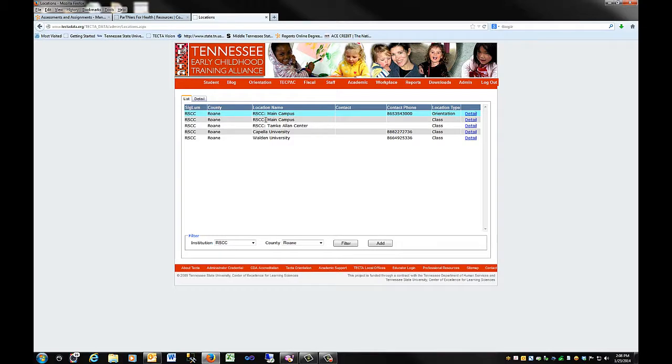And then we talked about how the first set of Siglum letters was the institution of credit, and the second part designated the actual location. And you can see that very well here with RSCC as the institution of credit, main campus being the location, RSCC being the institution of credit, and the Tamke Allen Center being the actual physical location. So that's very important to remember.